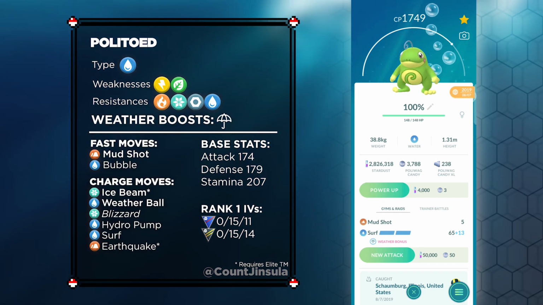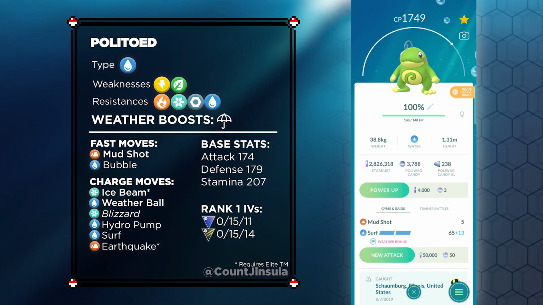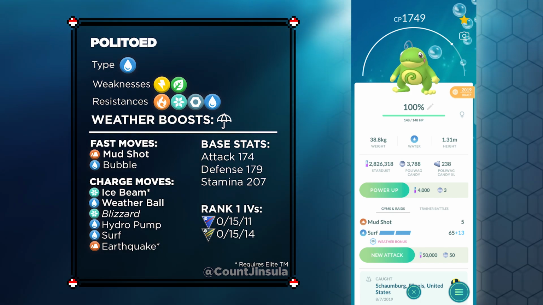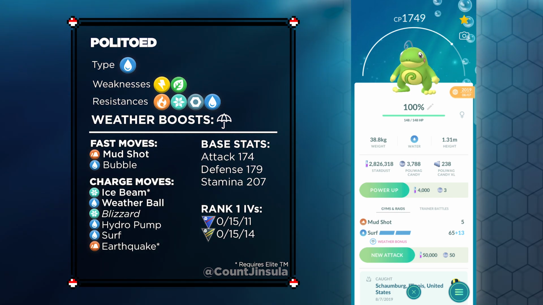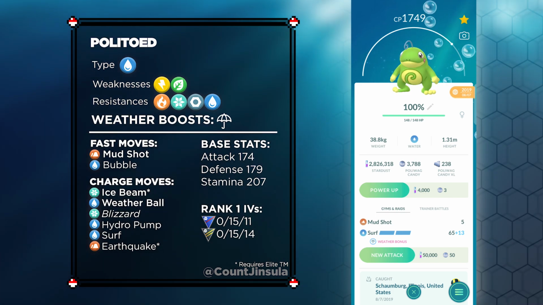On top of that, if you pair it up with Mud Shot, it's incredibly spammable. You could do a lot of damage against your opponents even with neutral damage, and it's definitely going to allow you to deal with a lot of hard-hitting Pokemon.